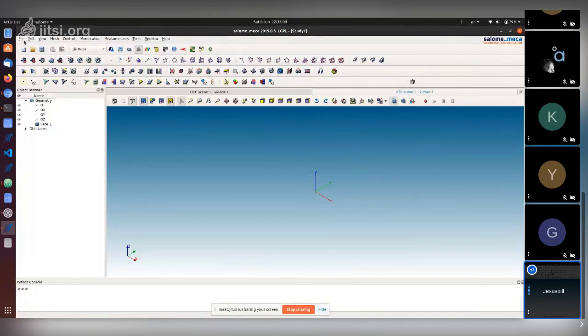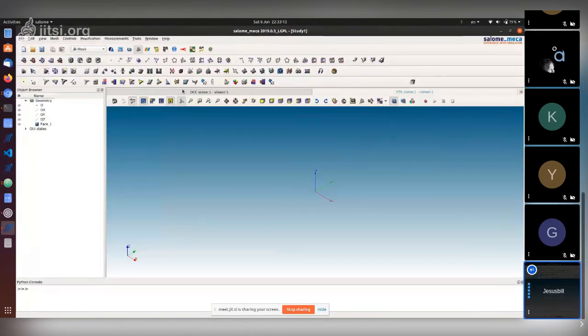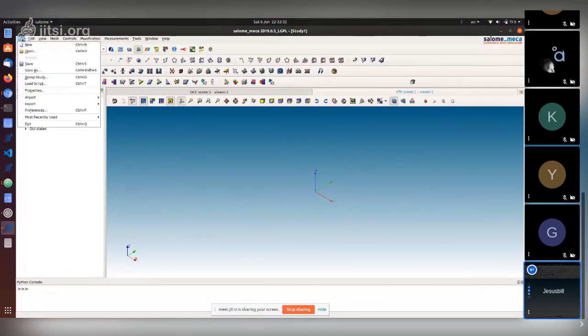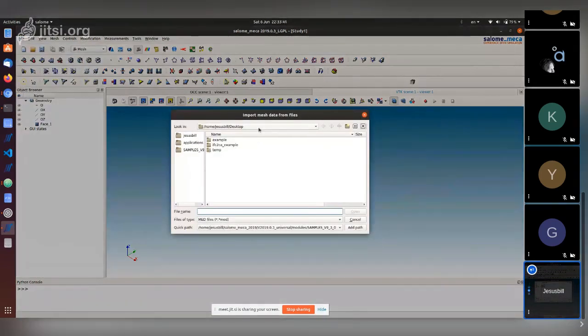Let me see. But there is no other open format that has everything inside, because these are just the geometries. So there are no loads and stuff like that. One of the aims of the IFC to Codaster work is to consider also the loads and everything that is there. Okay, let me import something.